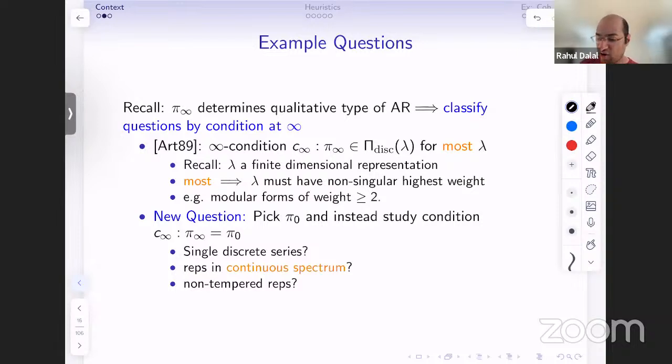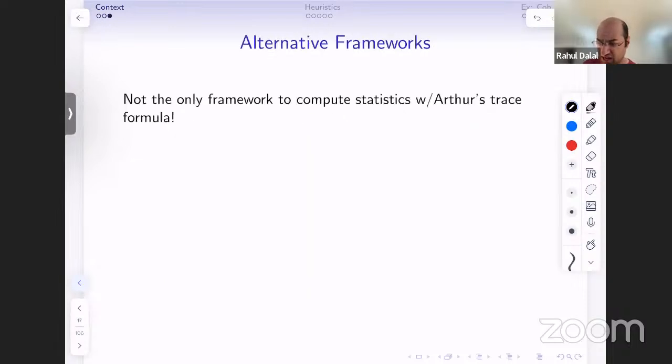Okay, so before we go on to talking about how we might do this, or maybe explicating what "more complicated at infinity" means in more detail, I need to give a caveat that I'm telling you one particular framework and one particular story. This breaking up the questions by what's going on at infinity is a very convenient way to do it for the particular techniques that I'm using here, where you're trying to simplify abstract trace formulas.